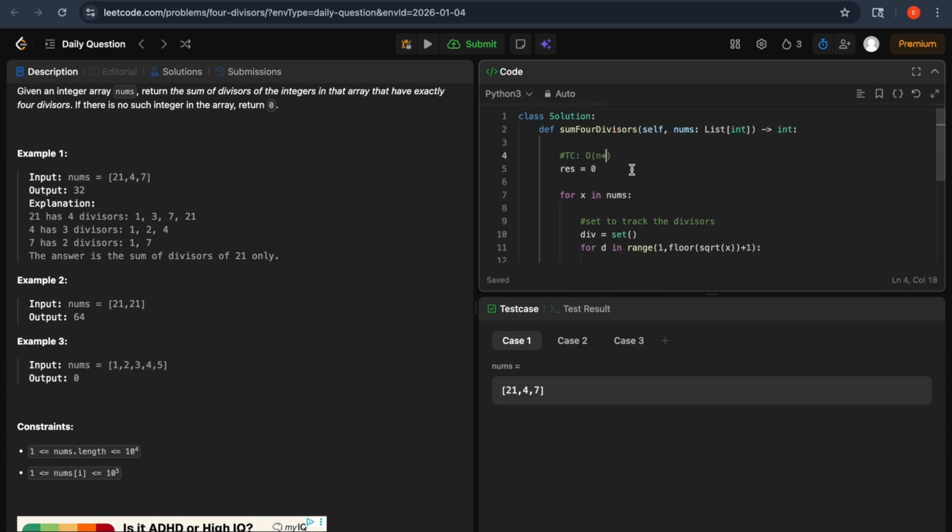So this will be the square root of the max number of nums. The maximum number available in the nums array, its square root multiplied by n. So this will be the time complexity. And yeah, let's go ahead and submit this.